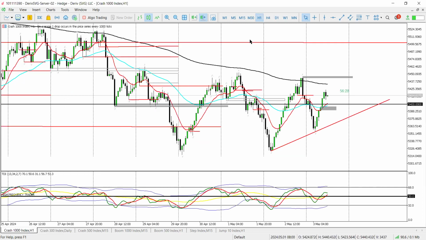Then last but not least, C1000. We are waiting for it right at the top here. This also looks like they could be bouncing off this order block. So I'll keep an eye, but I'll only consider sells after we come below the 13 EMA as well. So that's it for me, guys. We've got NFP just now. Let me just jump onto the charts again and see what we have.